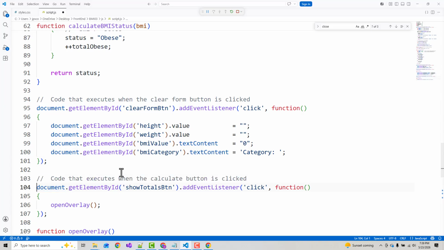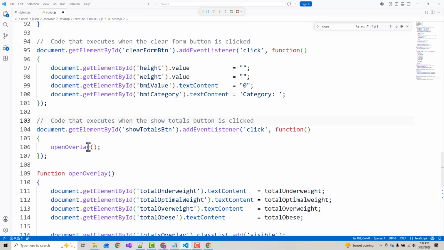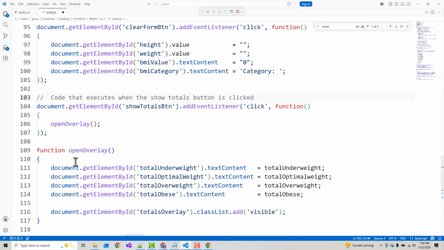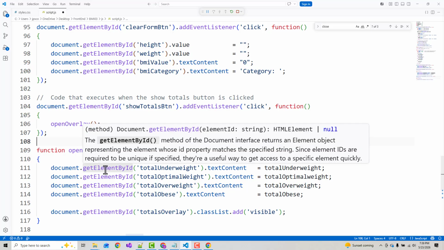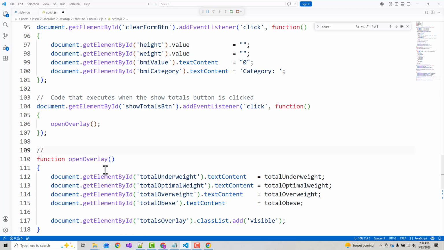So this is the code that executes when the Show Totals button is clicked. And all it does is it opens the overlay up. The open overlay, what is that going to do? This will fill in the overlay accumulators with the accumulator values.